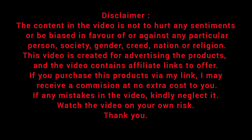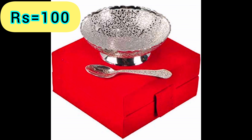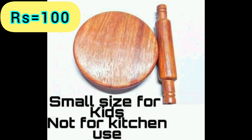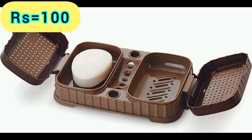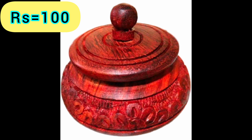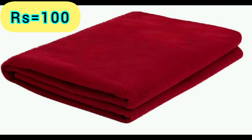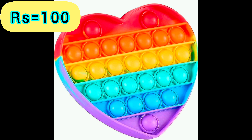Best Deals. Product Link is given in the 5th Link. Handmade Round Shape Sindhoor — Product Link is given in the 6th Link. BB Waterproof Bed Protector Sheet — Product Link is given in the 7th Link. Grass Chandan Bowl — Product Link is given in the 8th Link. Bubble Fidget Toy — Product Link is given in the 9th Link.